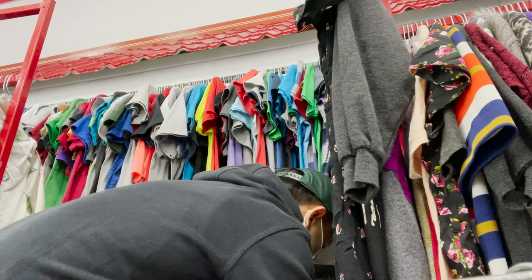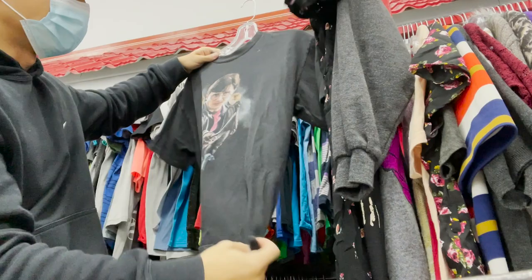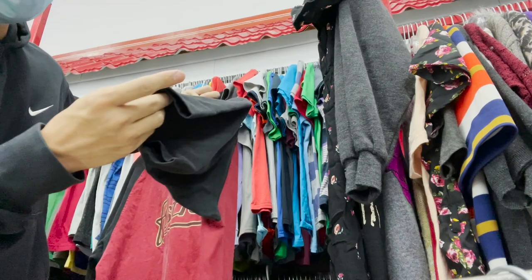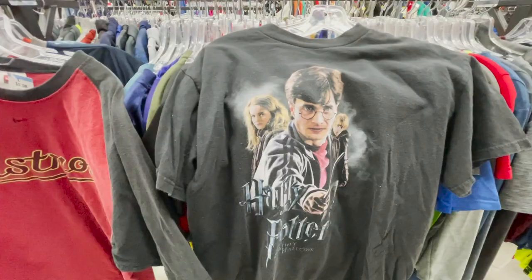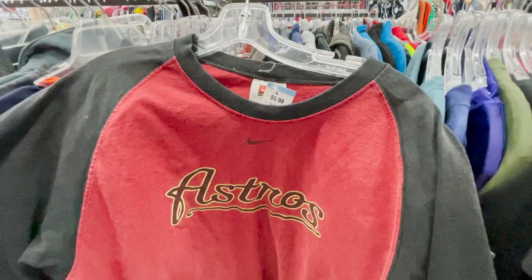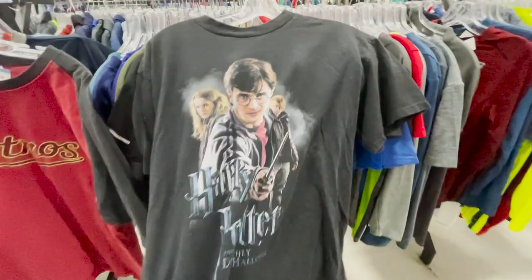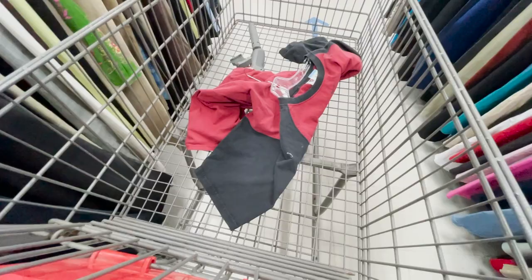Found a Harry Potter and the Deathly Hallows movie tee — those typically do pretty well trade-wise, might be a nice find. Also found an Astros Nike center swoosh tee, but it's $6 and it's a large, and selling stuff in Dallas can be difficult. Quick recap: found the Harry Potter tee and the Astros center swoosh tee. Texted my homie Justin and he wants the Astros tee, so I'm picking it up for him. If it were my size I'd probably keep it, but I know I'll buy big t-shirts and never wear them.